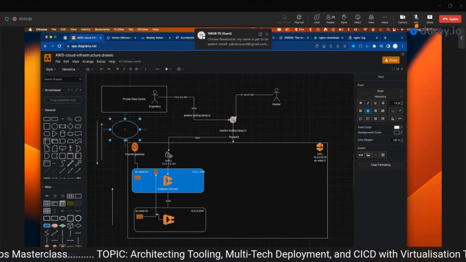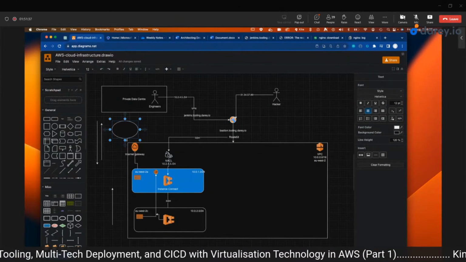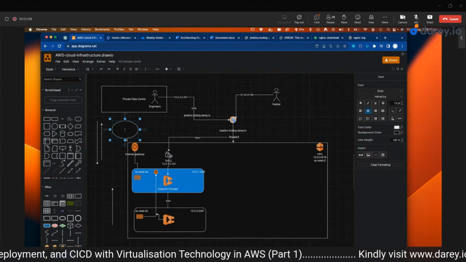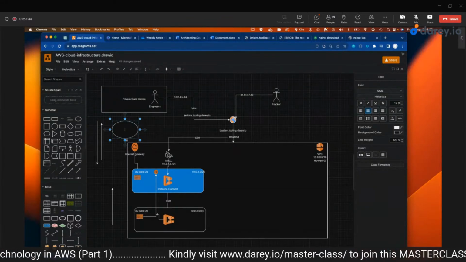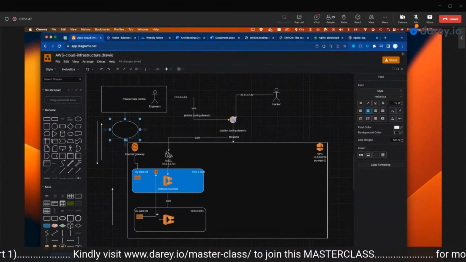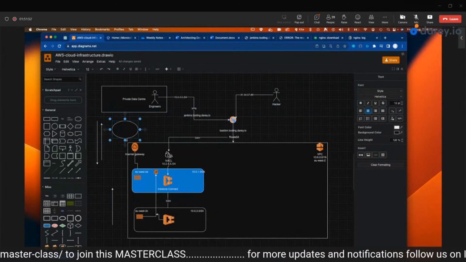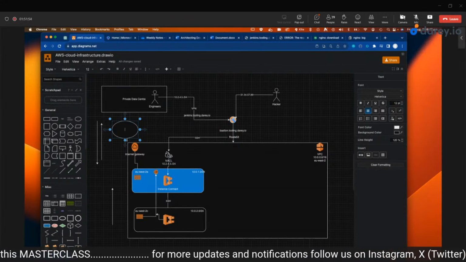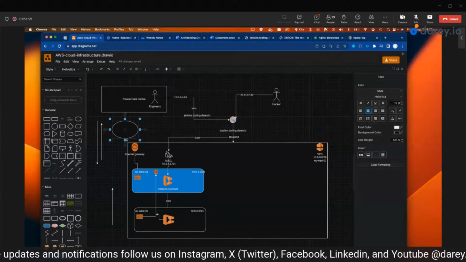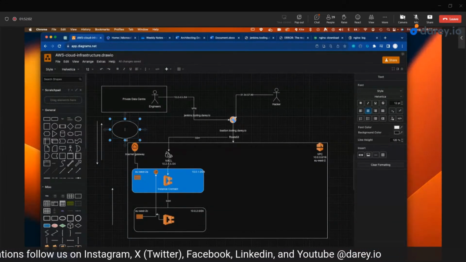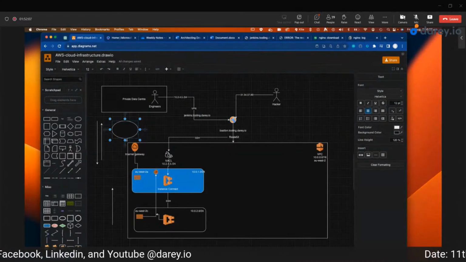So the question is, when it comes to using load balancers, you have to decide which load balancer am I going to use? Do I need the classic load balancer? Do I need the network load balancer? Or do I need the application load balancer? Now, there's a new one, I think it's called a gateway load balancer. I don't have a use case for that. It's for special devices. I haven't actually used it personally. But the most common ones that you come across are those three I've just mentioned, which are the classic, the network, and the application load balancer.